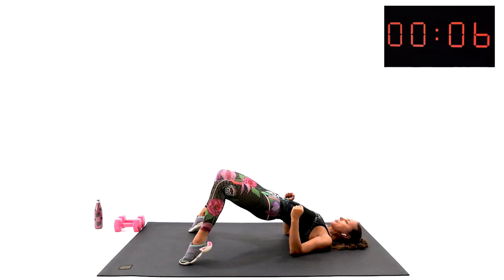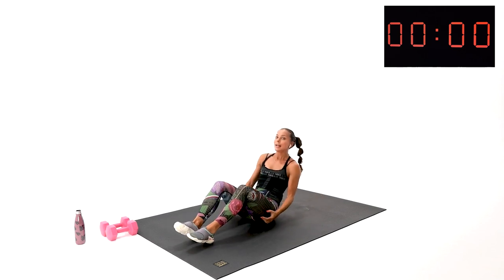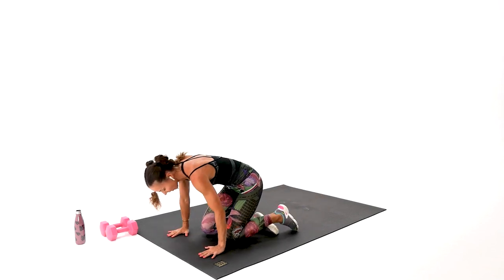Muscle up, muscle up, muscle up. No weight on the neck, push it team. All the way, three, two, one. Get back down. The next exercise is gonna be very tough.